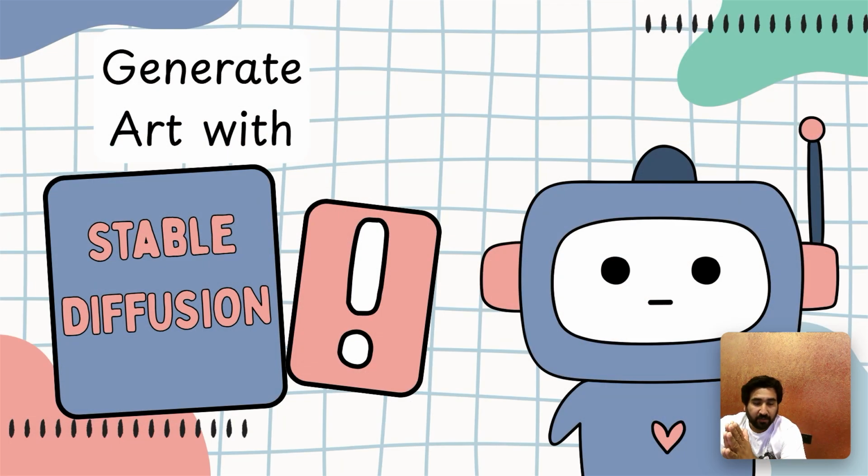Welcome everyone. I hope you all are excited for this session. Welcome back to the Let's Upgrade series on how we can generate things with AI. And this session is really the one which has been requested a lot. People really want to understand how they can use something like Stable Diffusion in their day-to-day life.